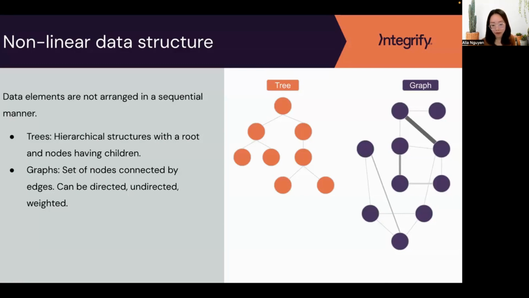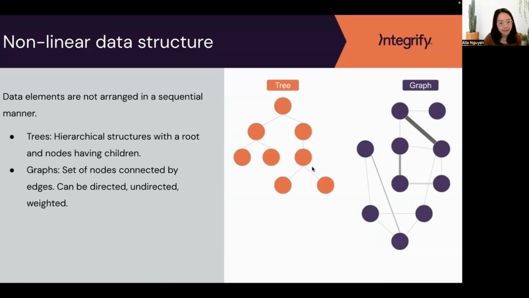Then there's the graph. Picture a group of friends, all interconnected. Some are directly connected, some indirectly. Graphs are all about points called vertices, and the connections between them known as edges. Some edges have weights, say you have some common friends, some close friends, and the best friends. So the value of the edge can show the strength of the relationship.